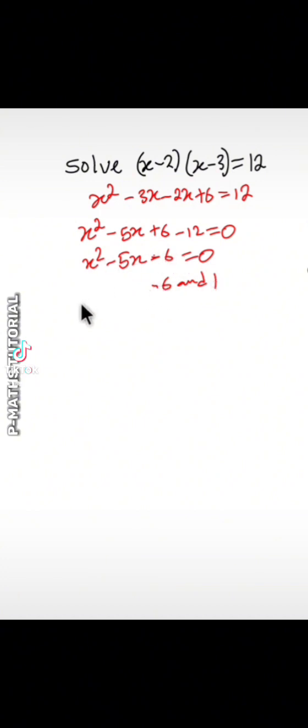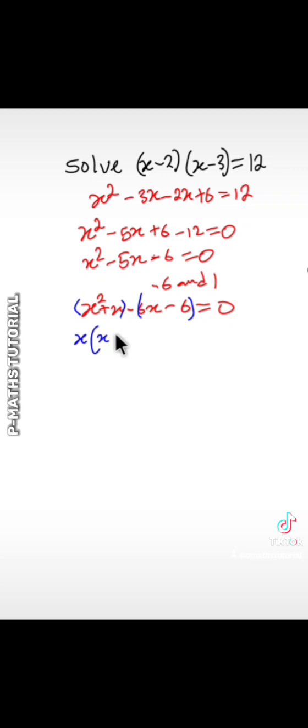So we're going to have x squared plus 1x minus 6x minus 6 equals 0. Looking here, you see that x minus 6x would give us back our negative 5x. Alright? So we factorize, group and factorize. Group into two brackets and factorize. We have x to be common here. Bring 1 outside. I will then have x plus 1.